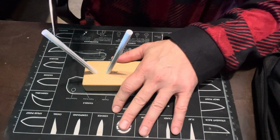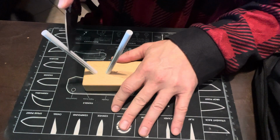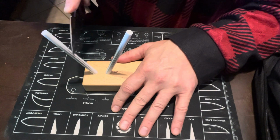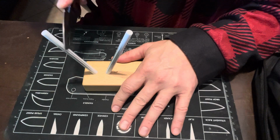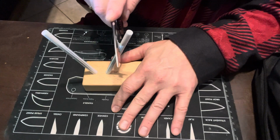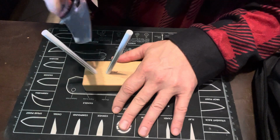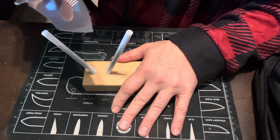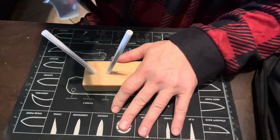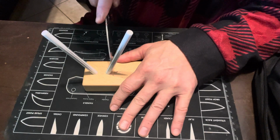To get this other part, line it up, get a good feel for it, down, and work that several times too. And again, I'm almost perpendicular with the floor, just barely over to the side. And then I repeat the same process on this side. You don't want to go over this thing up right here, it creates kind of like a secondary tip. You don't want to go over that with the sharpener, or you'll end up rounding that off, and that's just not a good thing. There we go.